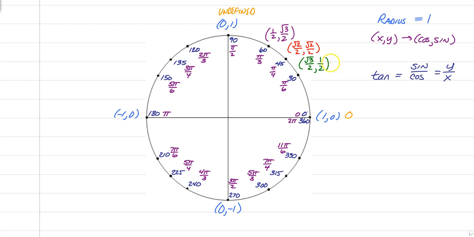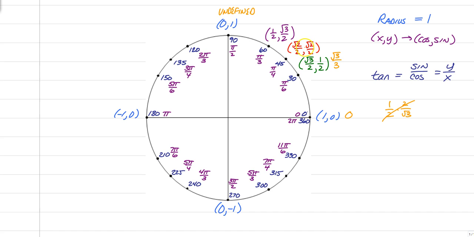And over here, we have y divided by x. So we have 1/2, and we're going to multiply by the reciprocal because that's the same as dividing fractions. And of course, those guys cancel, and we have 1 divided by the square root of 3, but we cannot have that, so we rationalize our denominator, and we get the square root of 3 over 3.